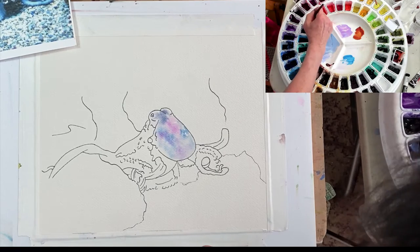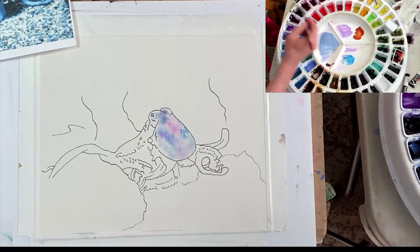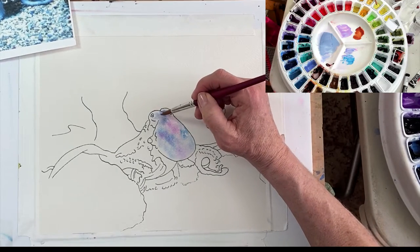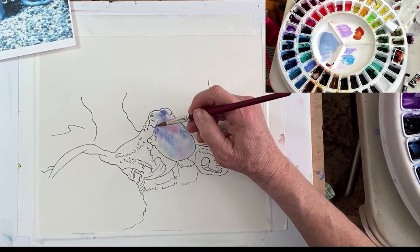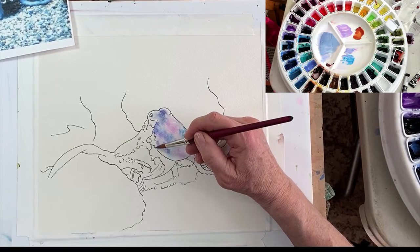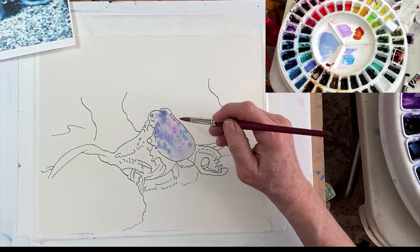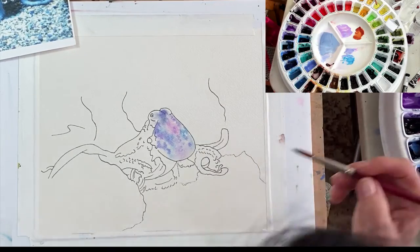And I'm going to get a little lavender with this cerulean. More cerulean than the lavender, so it's a little more purple. I don't know why, I just want him to be a little purpley. I just think purple gray is kind of fun. And I'm just speckling. There's going to be some granulating happening when this dries and settles.